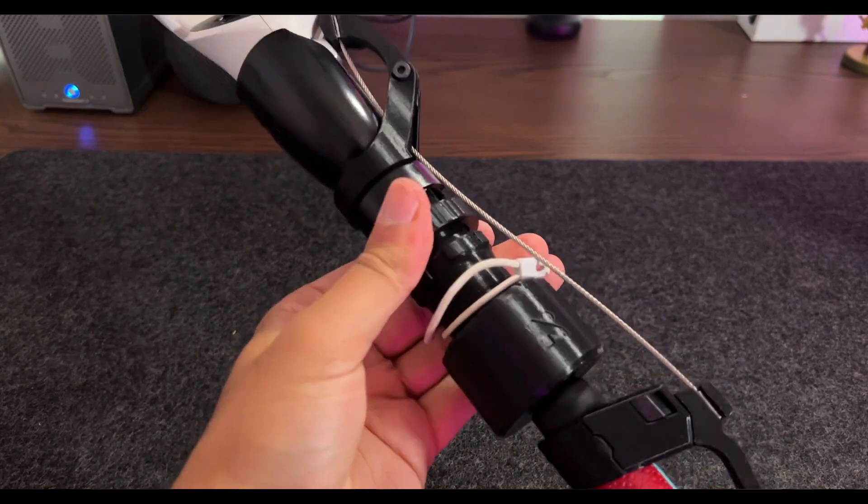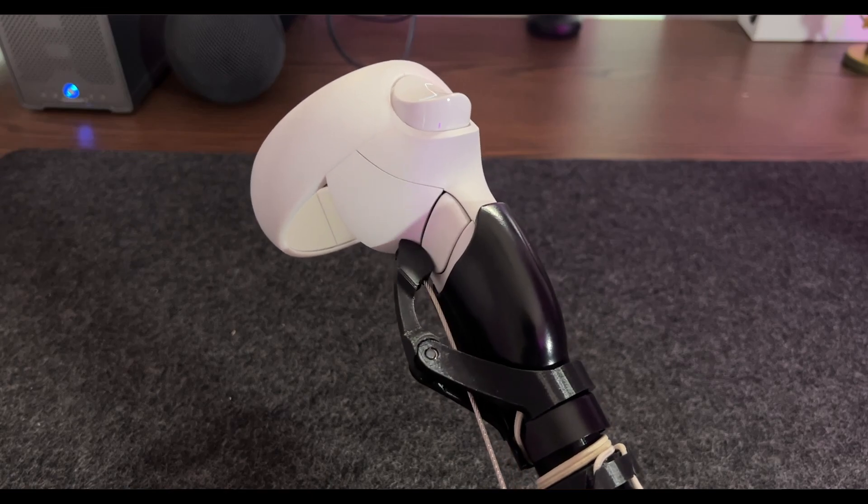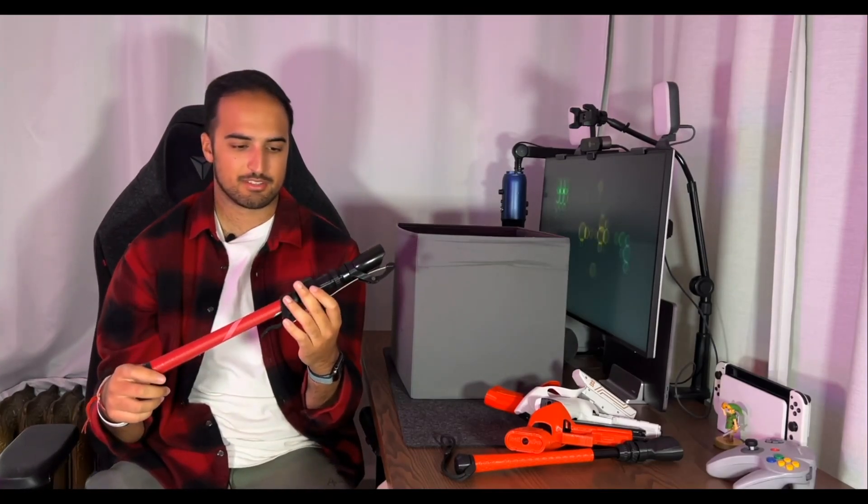Unlike the blasters from HelloReal, this is actually built really nicely — there's a clever mechanic to keep your controller in, the grip-to-putt works great, and the actual golf grip feels pretty good, a little sticky but grippy. The weight is quite nice especially for Golf Plus. Overall it's really well built. I don't play enough Golf Plus to warrant buying this for the Quest 3, but for those of you who do, definitely get this accessory.